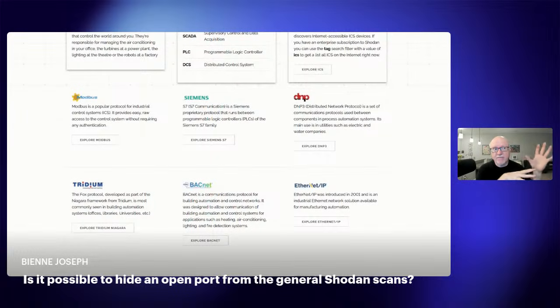There's 65,535 TCP ports and the same number for UDP ports. So if you're worried about Shodan, then you could find a common port and you could put it on there. But do you really need these? Yeah, I would first ask, what do you have running on that port, and does that need to be exposed to the internet in the first place?